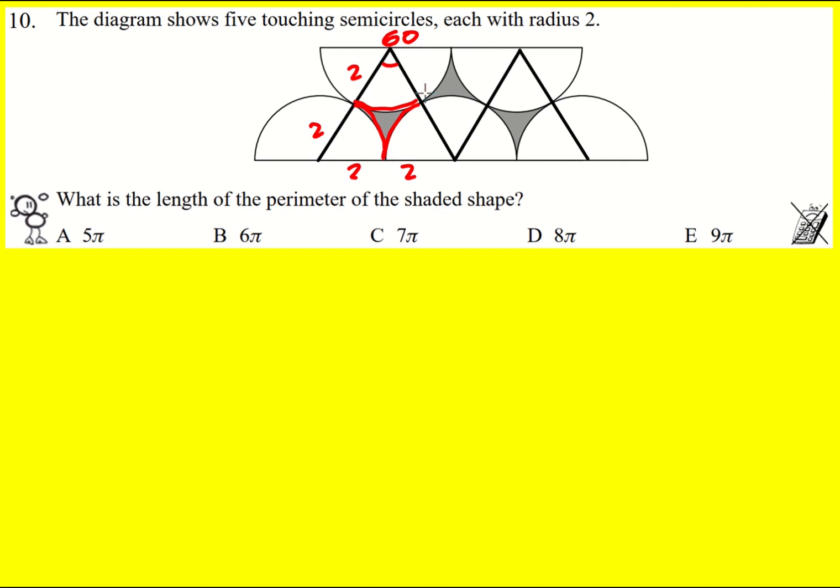I can just keep adding up the sixths to be honest. This is going to be now four-sixths in total, five, six, that's a whole circle we have here. We'll keep on going, seven, eight, nine.